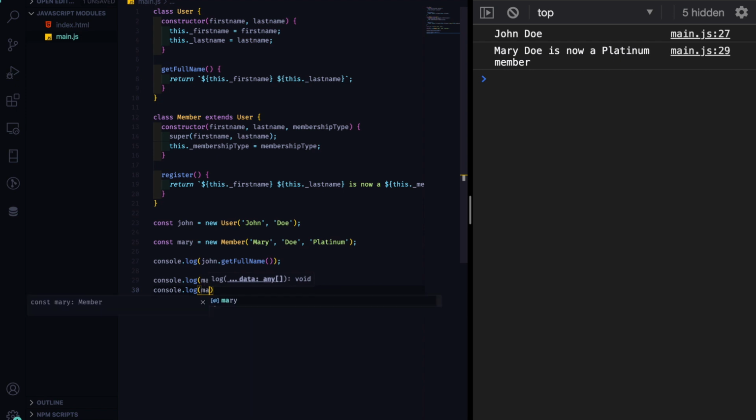I think so. So we say Mary dot get full name. So we have access to that as well. We click on save. We still have Mary Doe. So we can actually access the methods in the parent class.